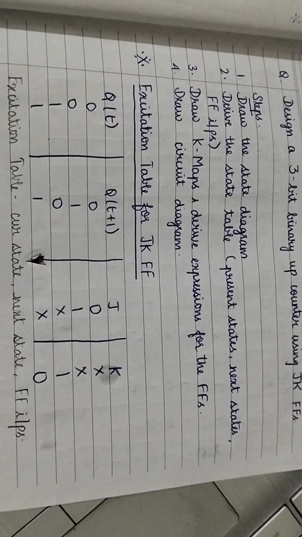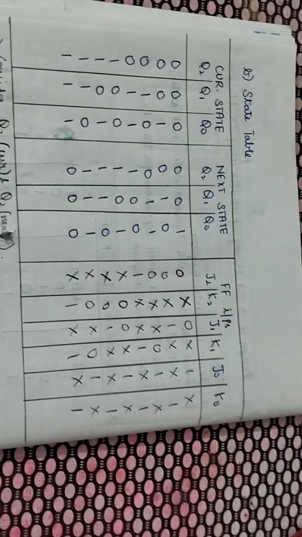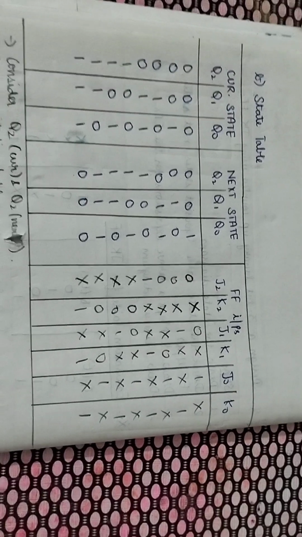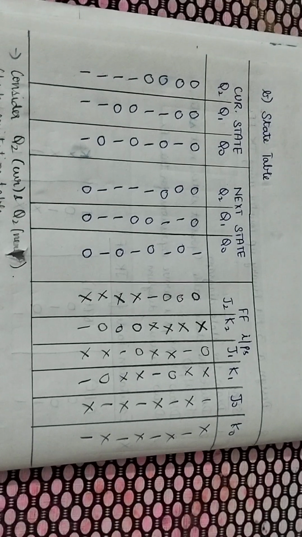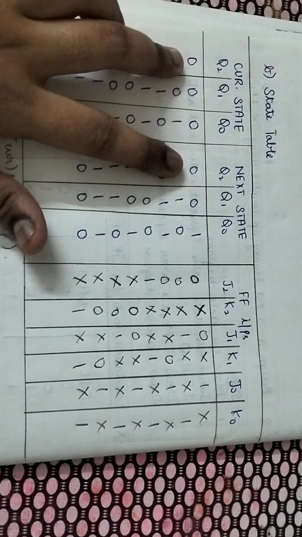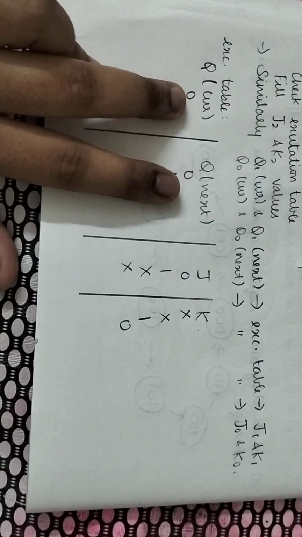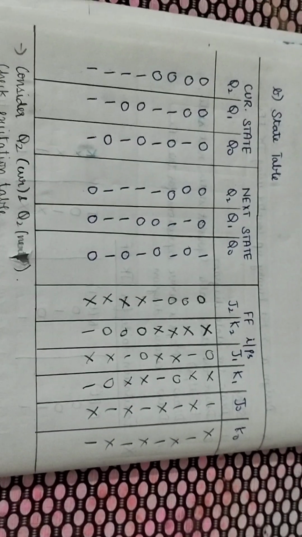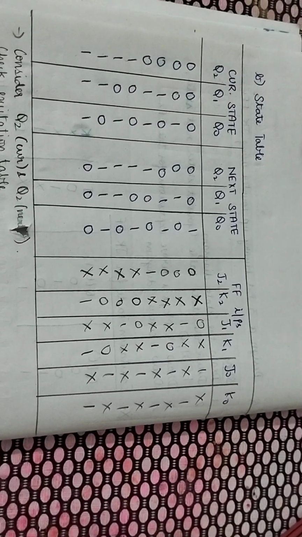Second step was to derive the state table. So state table consists of current and next states and flip-flop inputs for each flip-flop. Current and next states we understood from the state table. For the flip-flop inputs, we selected one flip-flop, let's say flip-flop number 2. We check the current and next states. Let's say it is at 0 and I want it to remain at 0. We go to the excitation table. We see from 0 to 0 what are the corresponding J and K values. We come back, we fill that here. We repeated the same process until the entire table got filled. So this is our state table now.